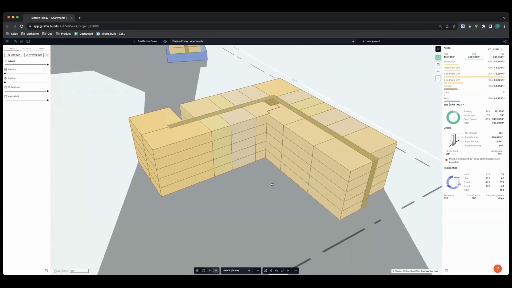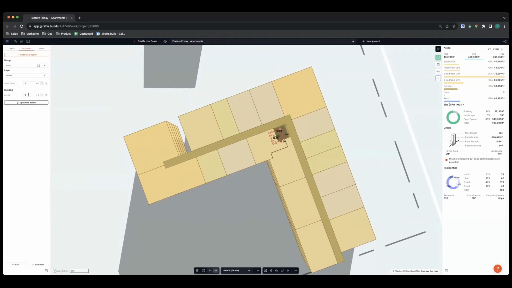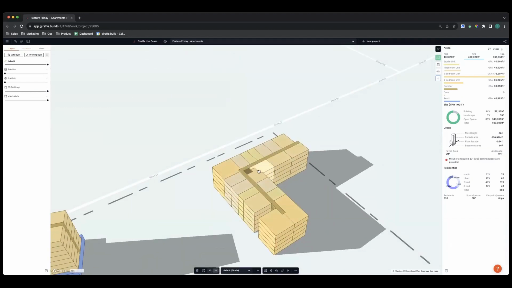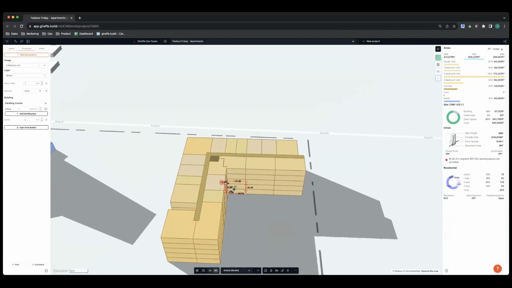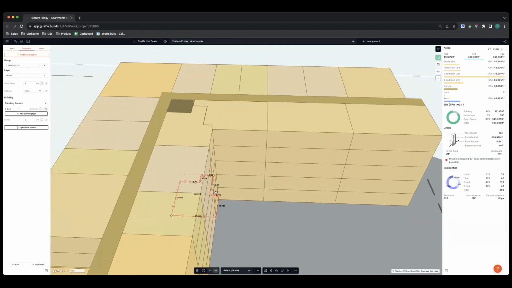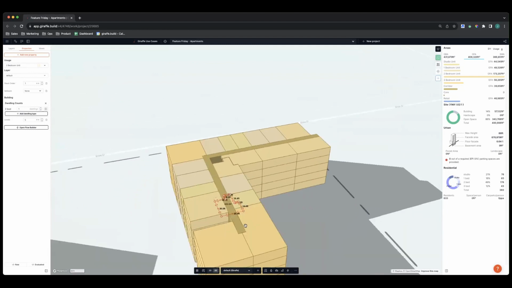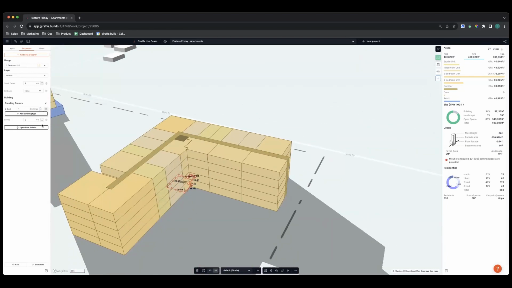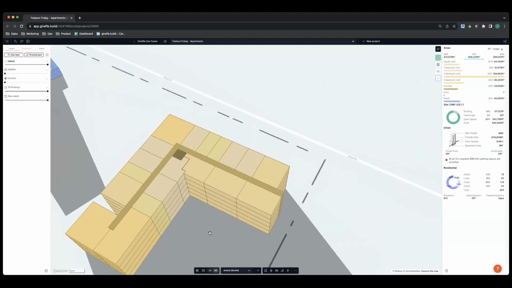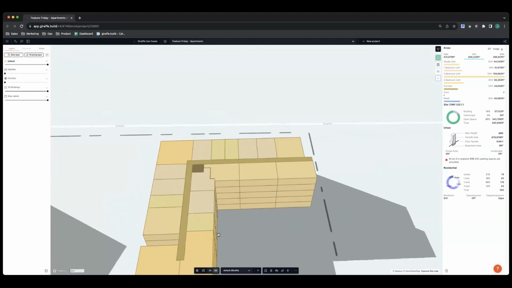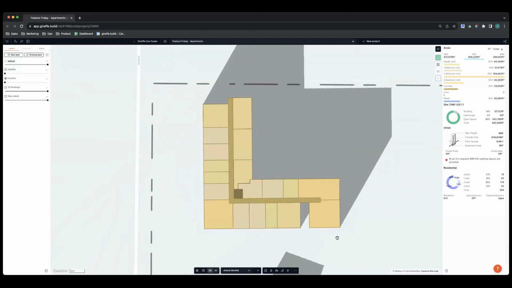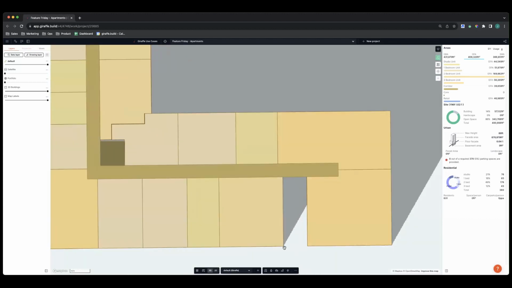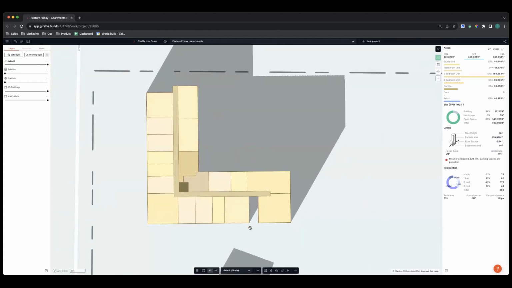Boom. Now I've got this beautiful sort of complex corner that allows me to explain exactly what we're going to do. And then when I look at the area here, 831 and 669, those are great unit sizes. 669 is probably closer to a 1 bedroom, so let's change it down to a 1 bedroom. And that's going to adjust my count in the right way. And then same here, if we want to draw a skinnier fire escape or whatever it might be, we could definitely do that.